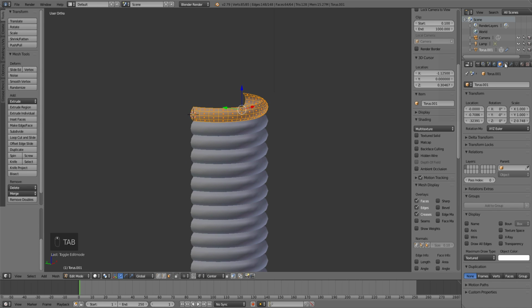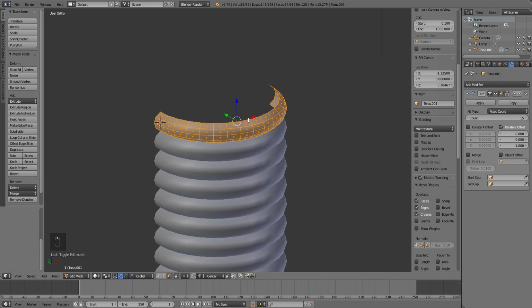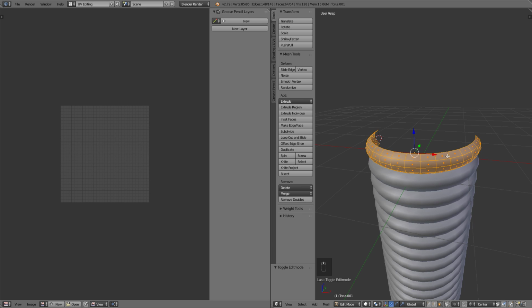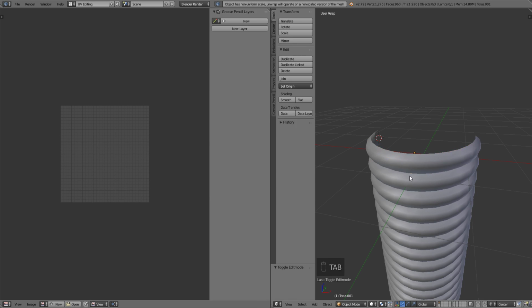So we have a modifier on it. What we can do now is UV map this, and that's very simple, especially for this object. I just hit U and hit unwrap. There we have it.